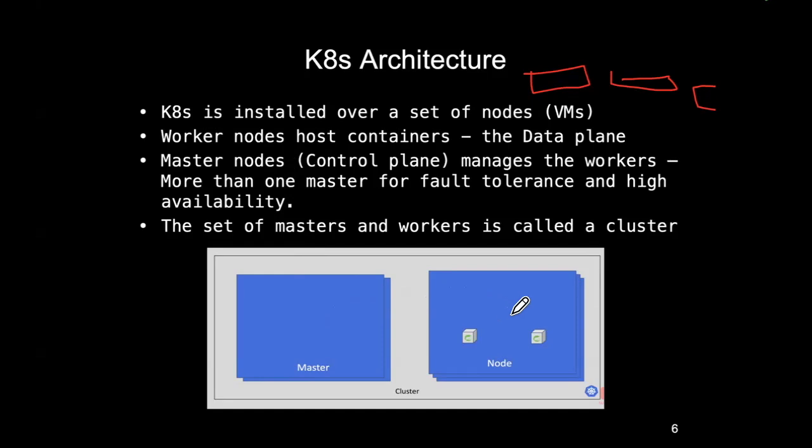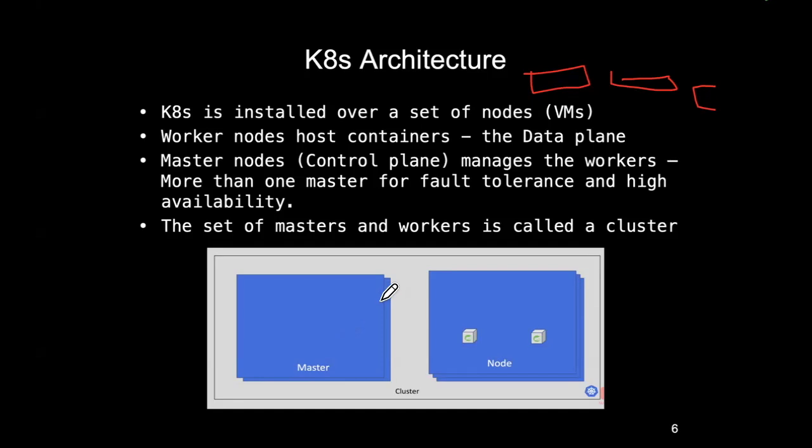In most cases you're going to have multiple worker nodes. You're also advised to have more than one master node, because if the master node crashes for whatever reason, then your whole Kubernetes installation is unavailable to your user base.